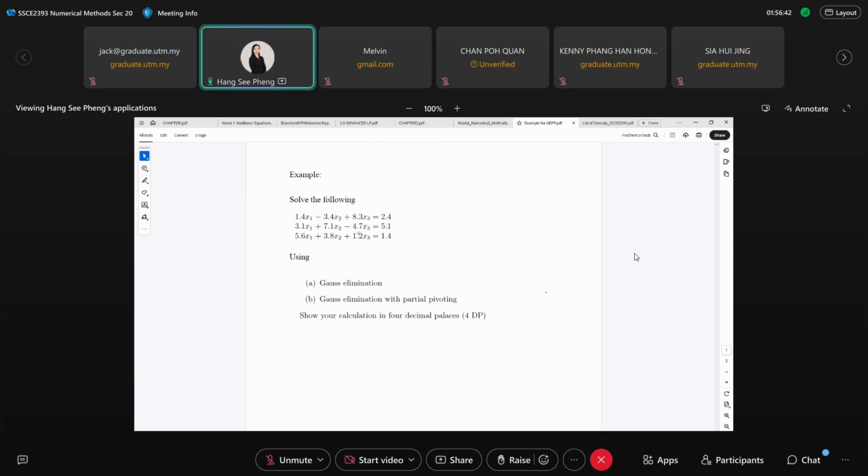Actually, for this kind of question, although you use numerical methods to approximate the solutions, sometimes after the long steps, you want to see whether your answer is correct or not. You can just use a calculator to check it. The calculator will give you the accurate answer. But here you just learn the concept. Maybe you ask, why can the calculator do that, and we still need to use the long steps? Because for certain systems where your calculator cannot solve it, and manual calculation is also quite difficult, you can use the techniques you learn here and program it. Use programming code, and then you solve it. So that is the basic idea.